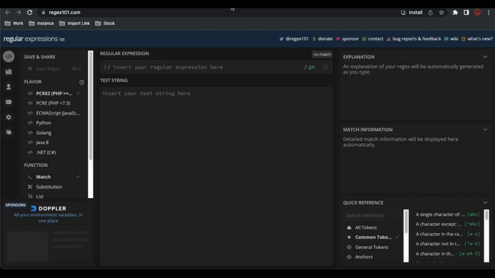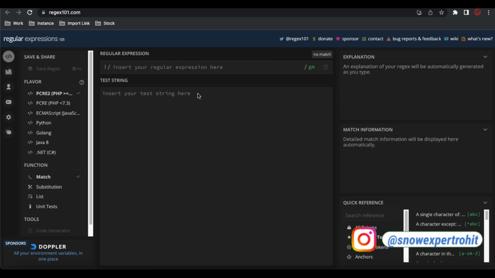In this tool, this will be our text string, and here we'll write a regular expression, and using it we'll try to match the text string. The regular expression or pattern that we design will be universal for all platforms. Let's say you are going to code it in Python, Java, JavaScript or AngularJS. The regular expression will be pretty much the same for all environments, but the coding structure and method will be a little different based on the environment. The expression syntax will remain the same, but the rest will differ.